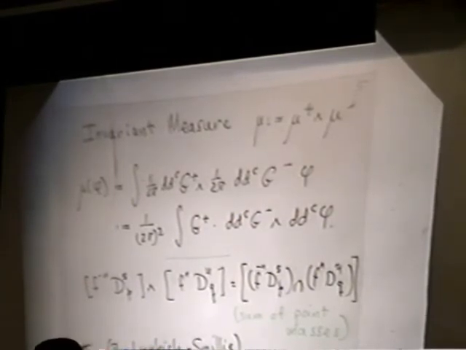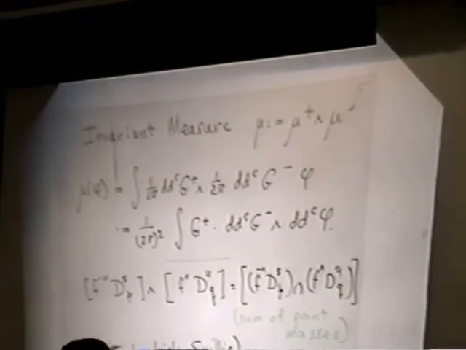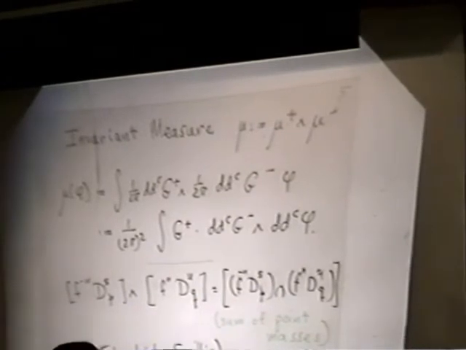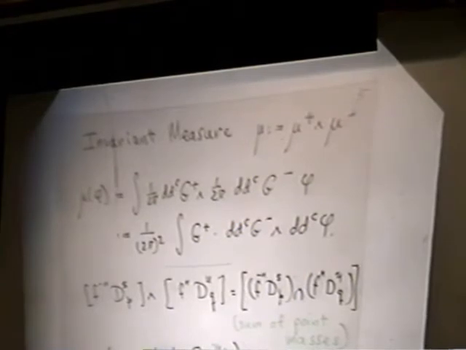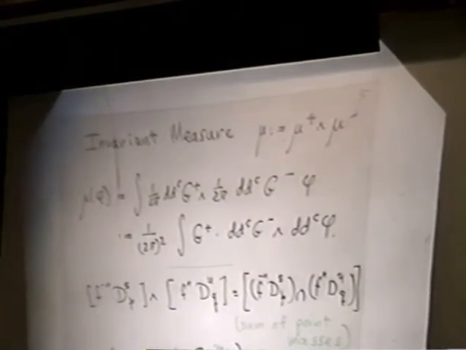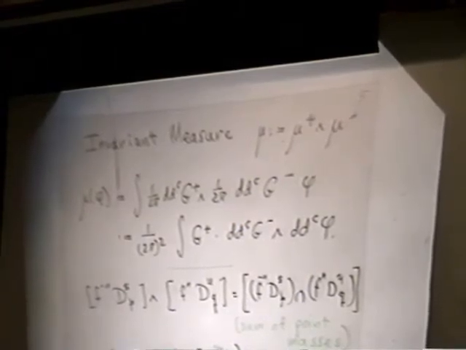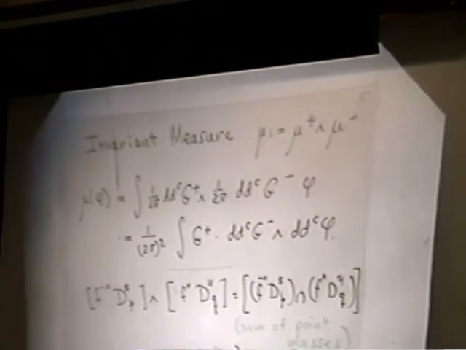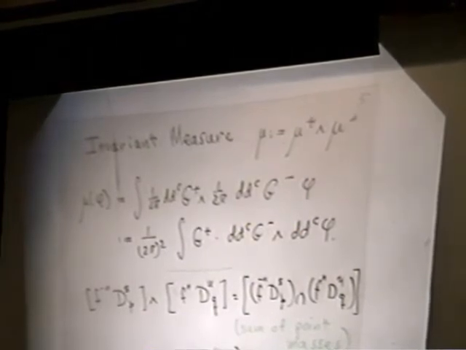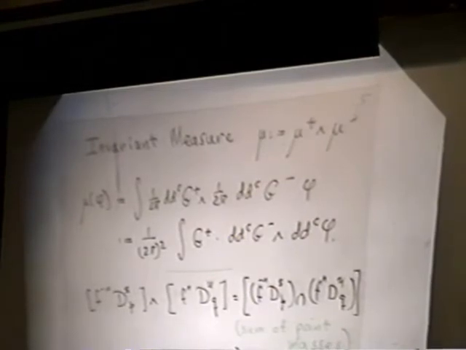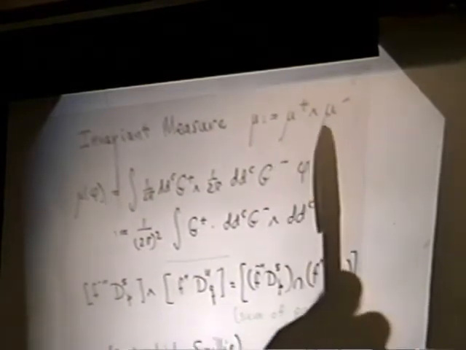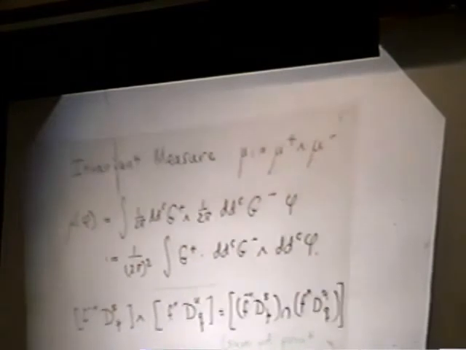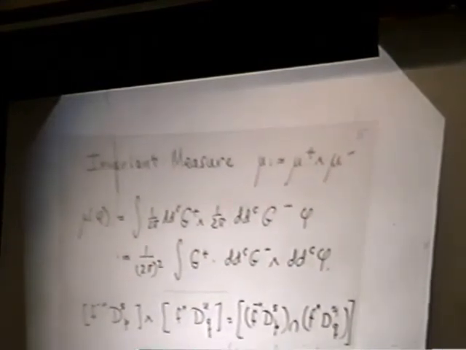F multiplies by 2. If we apply it to mu minus, so I didn't mention it here, but this was all for iteration in forward time. We have a diffeomorphism, so we could do the same thing in backward time. We could look at the rate of escape to infinity in negative time. We would define a Green function G minus, and we'd get a current mu minus. So we just reverse time and we get the same things with minus. And so if we operate on mu plus, that multiplies by 2. If we operate on mu minus, that divides by 2. So formally, this thing is invariant.